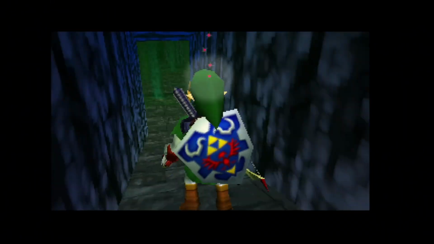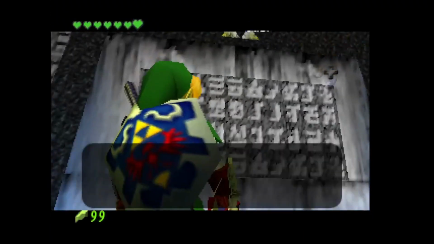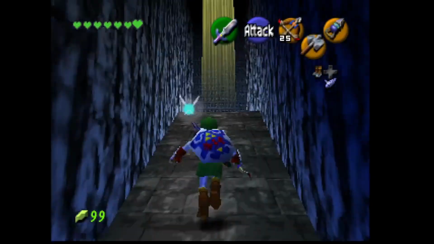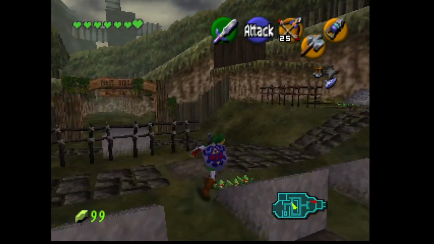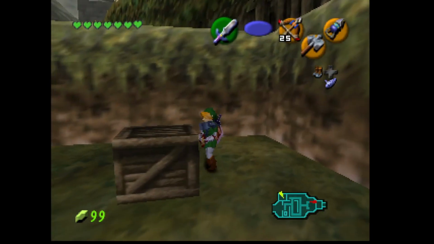It is one of the better items to get, and it does unlock quite a few different checks. But Prelude of Light is a very nice check. That does mean we can get around a lot easier, because at any point we want, we can just warp to the Temple of Time now. Another nice check to check.